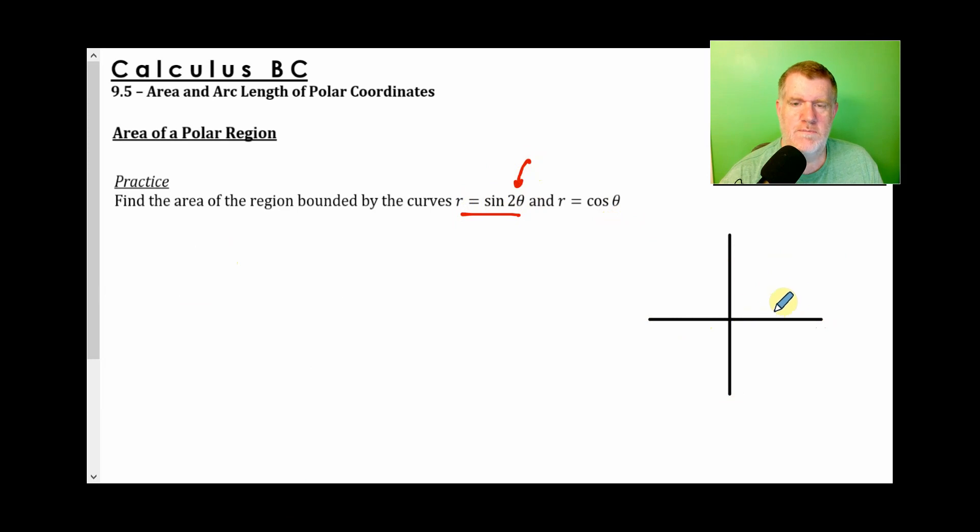How long does it take for that petal to come back? Well, it's sine of 2 theta. Where does that equal zero? That equals zero when 2 theta will equal zero or when 2 theta will equal pi. So in this case, zero is where we start. Pi over two is where it comes back.